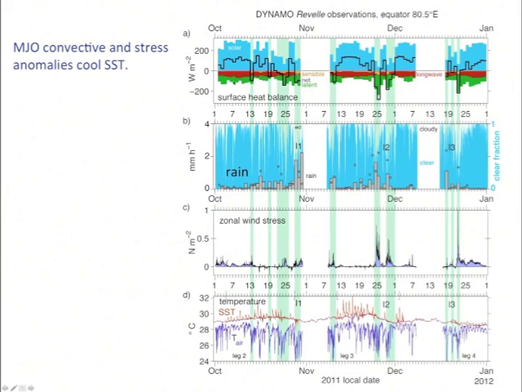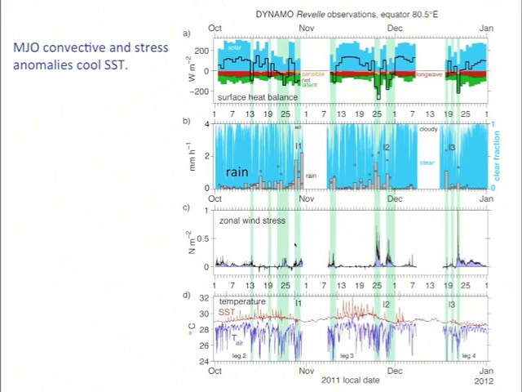The biggest cooling term is the latent heat, which is cooling the top of the ocean. And then the longwave heat flux, which doesn't change a whole lot, is this red one, and the sensible heat flux is here, but it's very small, so I'm not going to talk about it very much. The net heat flux is this black line, which is simply the sum of all of them. And you can see that some days have a negative net heat flux, and those days are highlighted in green through all the panels. I put all of these variables together because they are all, to some degree, coupled to each other in some way.